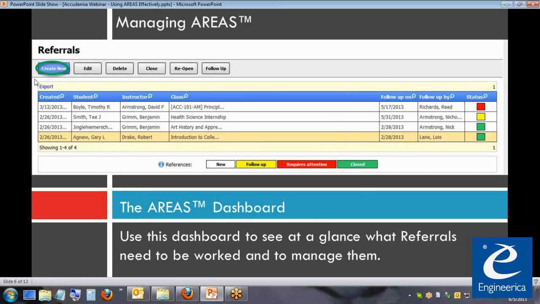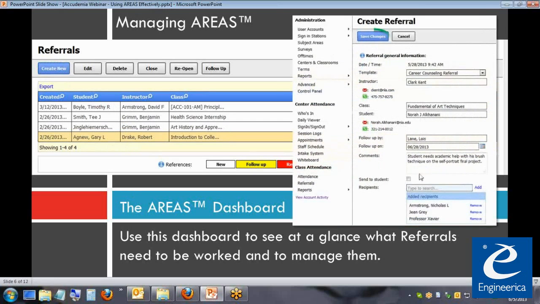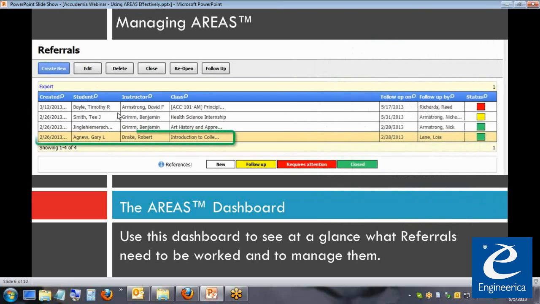To create one, you're going to click Create New. And as you saw, we filled all the information out that we needed, and we saved the changes. Now, if you've already got one created and you just need to make a change, maybe you accidentally chose the wrong tutor to follow up on it, you're going to select it down here. It'll highlight yellow, and you click Edit.